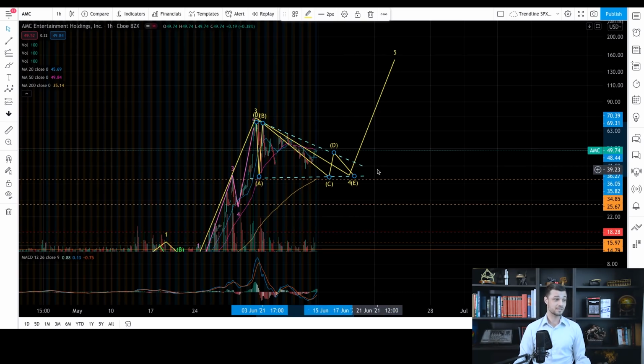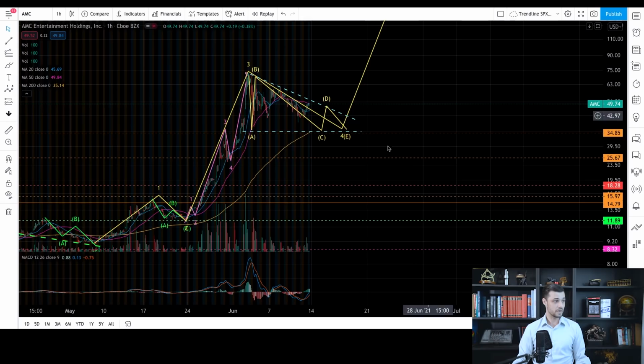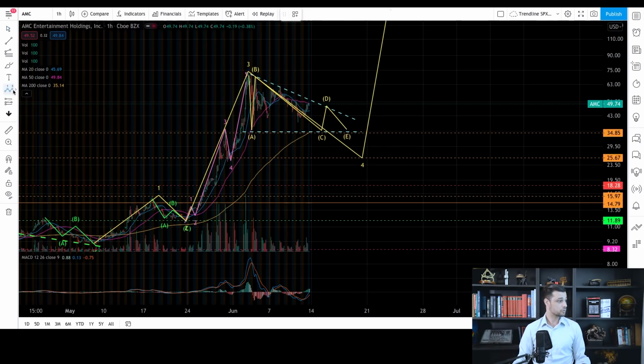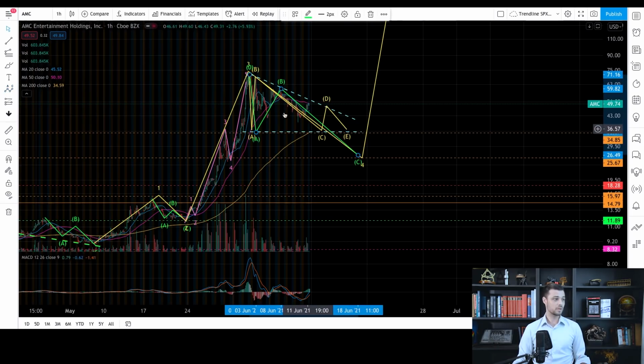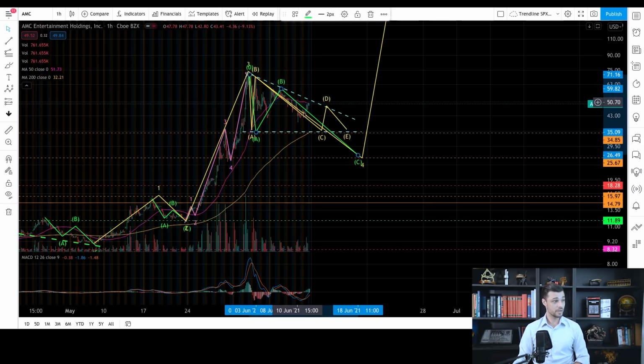If 35 breaks, then it's a bit bad news. But once again, there is an alternative scenario that goes here. It's possible as well. And then we could do a kind of zigzag flat, this is on the table as well. I don't know exactly what is happening for now, but I know that all this area is a buying area. So I wouldn't buy here.